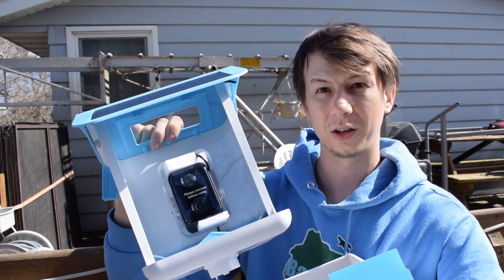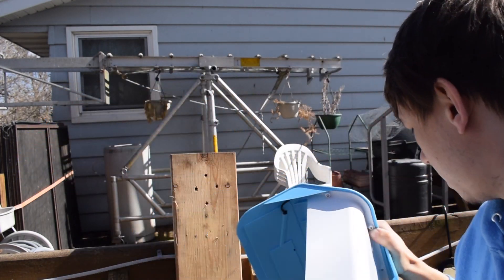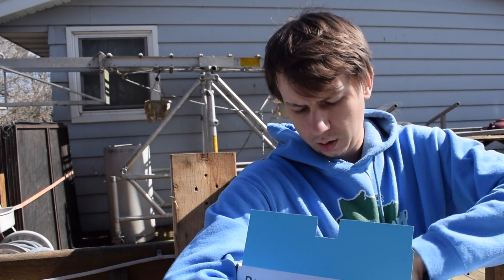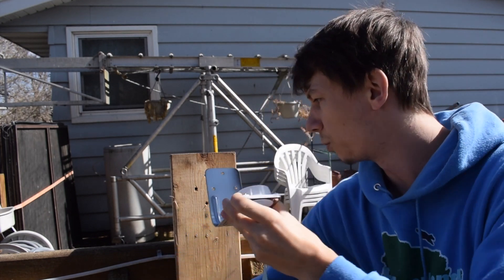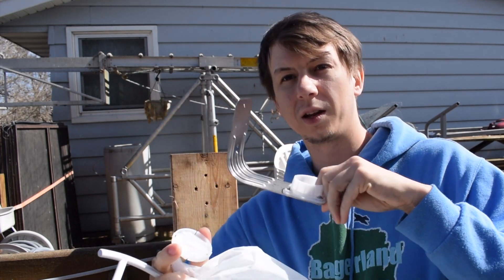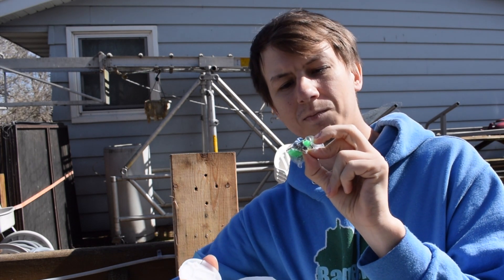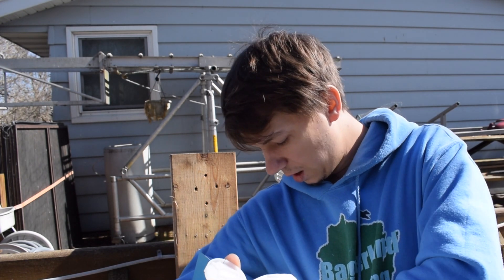We've got the camera set up here — the main seed reservoir with the camera and the solar panel. We also have the perch, mounting equipment with a stand and drill stickers, and we'll put the feeder on top. There's also a charging cable that goes underneath the stand, and we screw it in to hook the feeder to the stand. We also have screws and a little tool to turn the feeder on — it's like one of the things you use with an iPhone. And then the instruction manual.